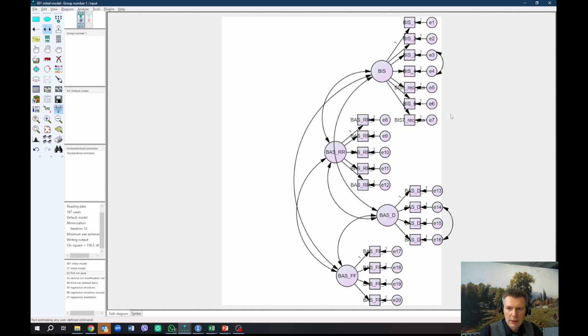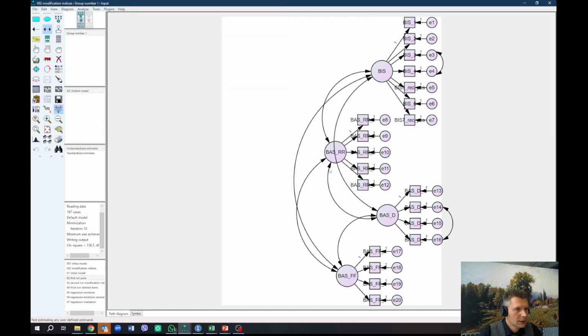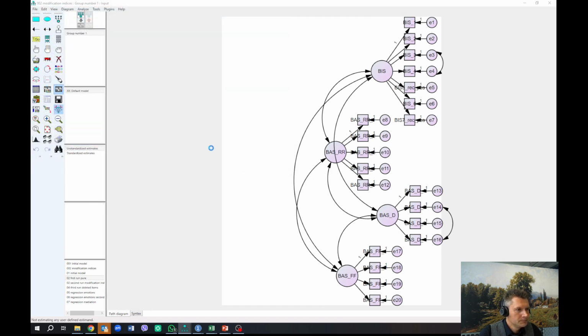If we run the model it will become a bit better, but before we do it, I show you what else we can do in this model. We have to run the model because now after we made some changes, the results disappeared. So what we do, we save the model as, and we save it as 002, and we make modification indices, just that we know that in this model we included modification indices. So now we run the model again, and here is the model fit.